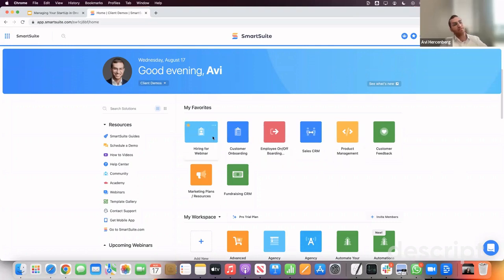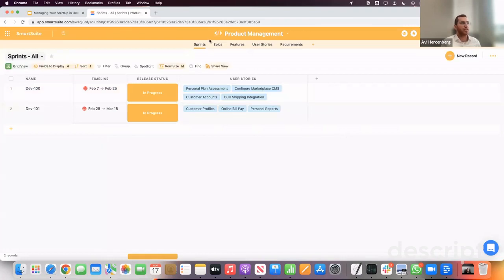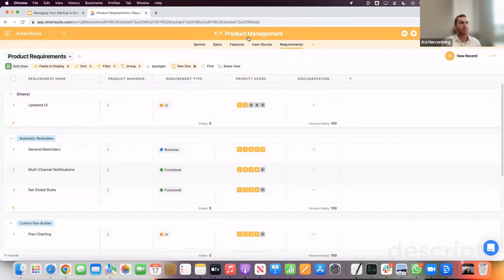And so I'll just dive in really quickly. We already touched on sales and marketing. And that's a great point that you brought up in terms of just correlating things within the same platform, one to another, and keeping track of things. The next thing we can go into is product management. And so again, we actually have a very advanced product management suite internally.